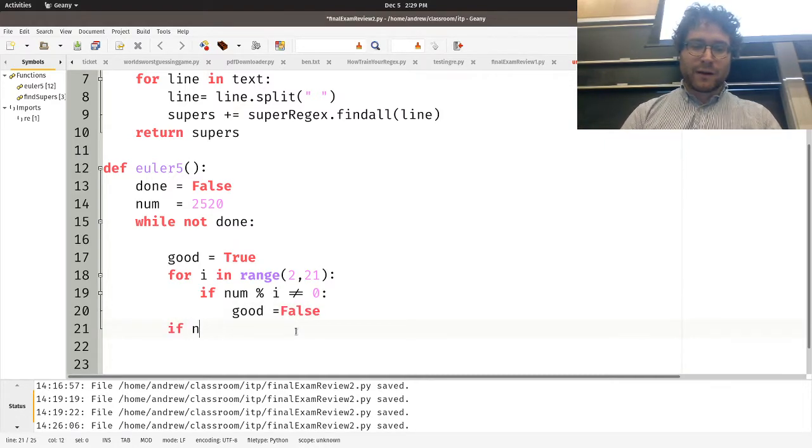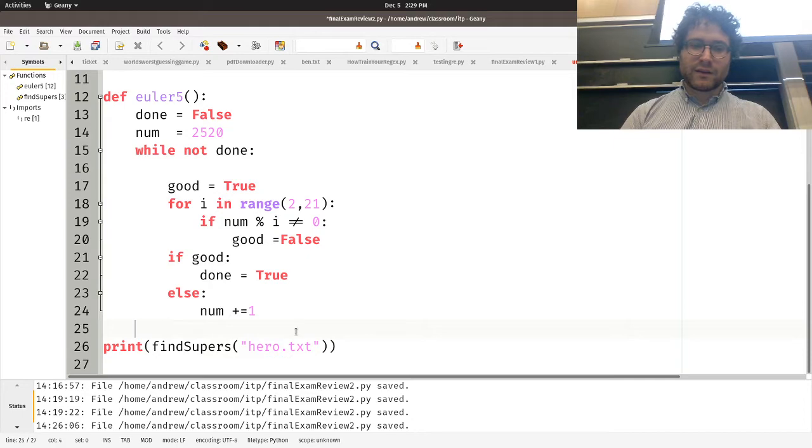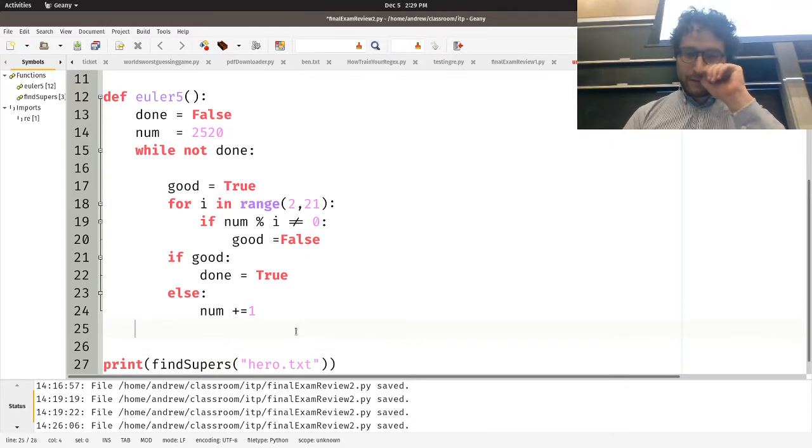And if good, break, because we're done. Or let's say done is equal to true, so no need to break. Else, we keep searching. Num plus equals 1. Go on to the next number.